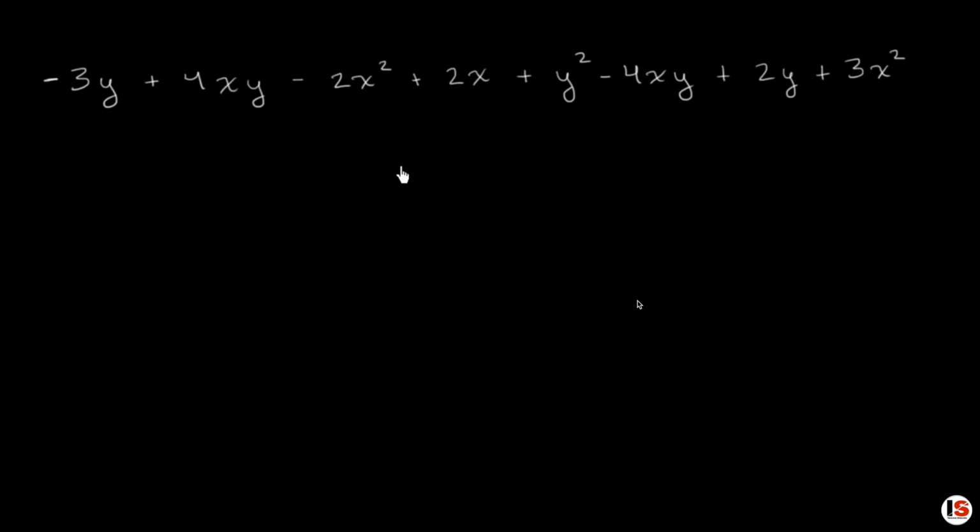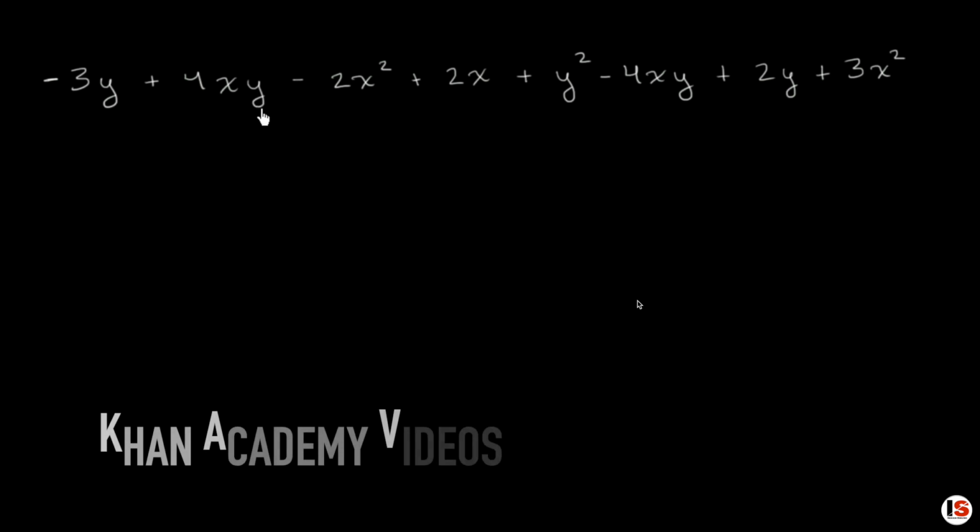And there will be a temptation, because you see a y here and a y here, to say, oh, maybe I can add this negative 3y plus this 4xy somehow, since I see a y and a y. But the important thing to realize here is that a y is different than an xy. Think about if they were numbers. If y was 3 and an x was a 2, then a y would be a 3, while an xy would have been a 6.